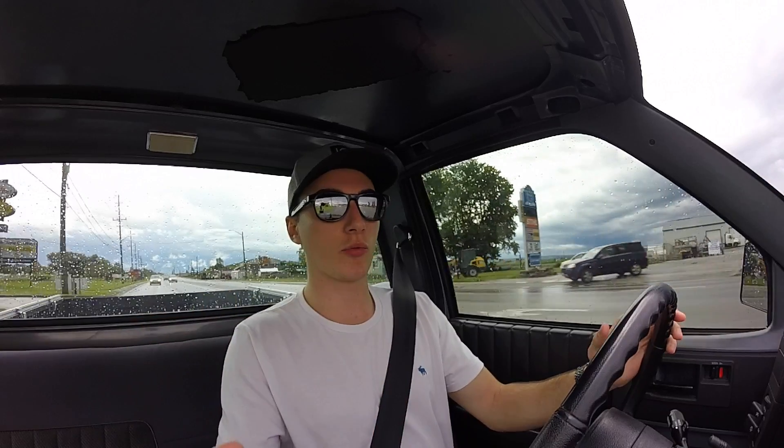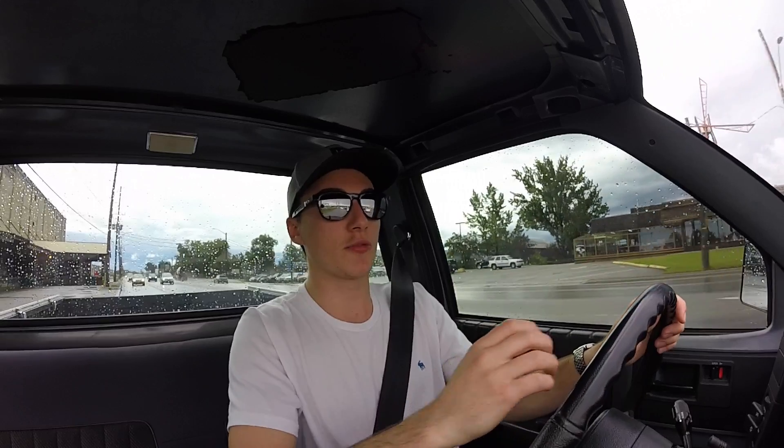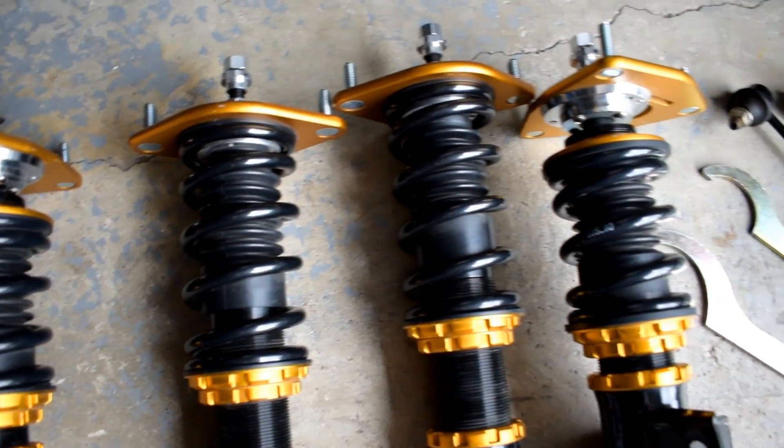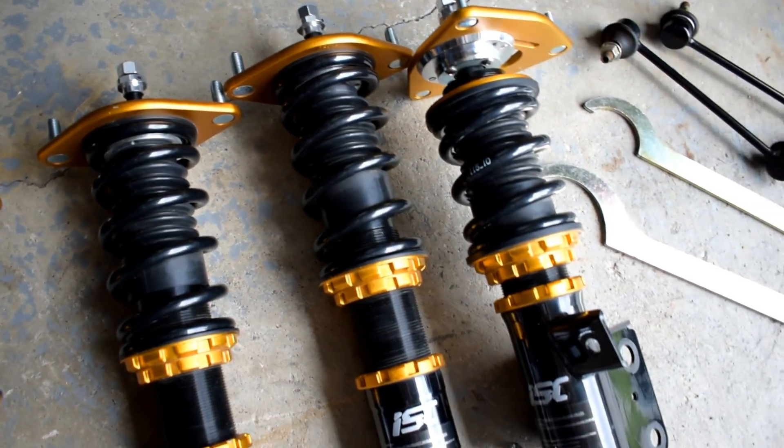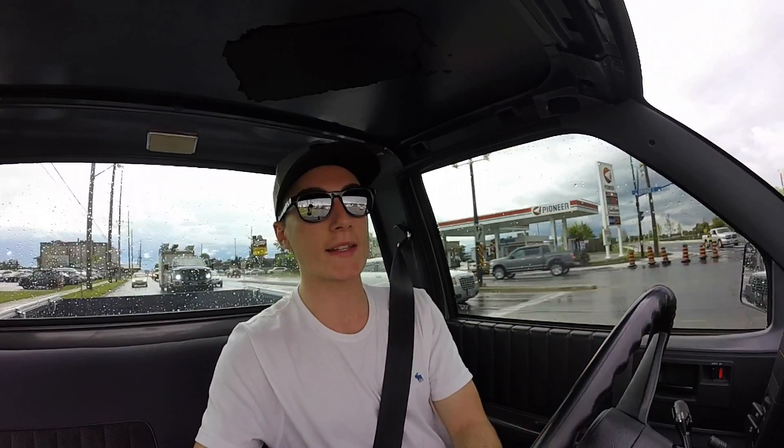What happened was the guy who had them before me had the right side really, really tight — the pre-coil was way tighter than the left side. I noticed this when I was putting them on but it didn't phase me; I just loosened them down so they were both the same. But from him driving them last summer with the one side so tight, the little isolator bushing on the top — the isolator gasket — got smushed. He had it way too tight and that gasket basically just oozed out the sides. Now I'm getting spring bind no matter how tight my coil is, because the spring is rubbing on the bare metal where there's no gasket.